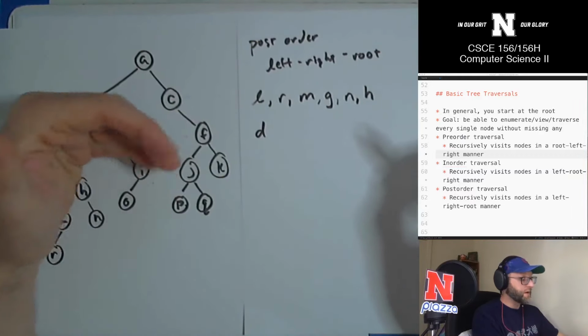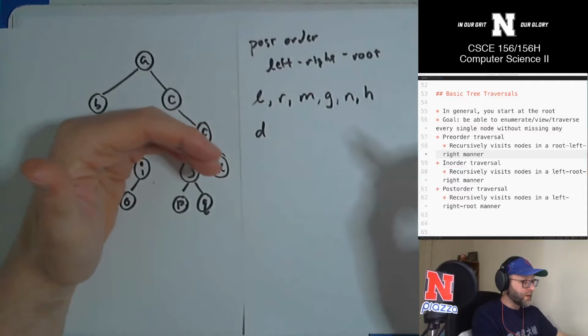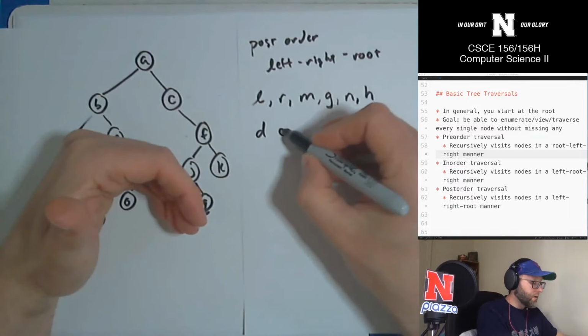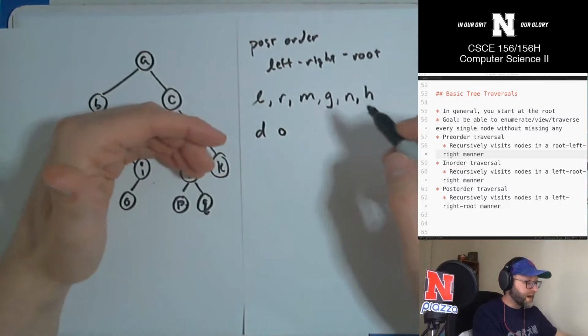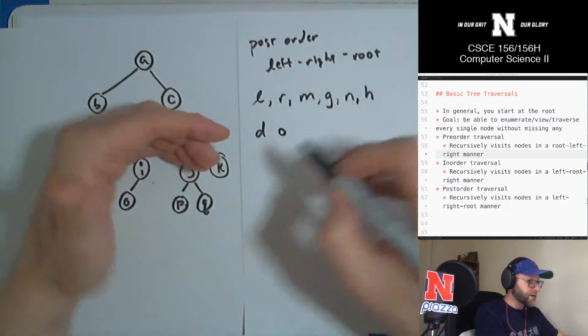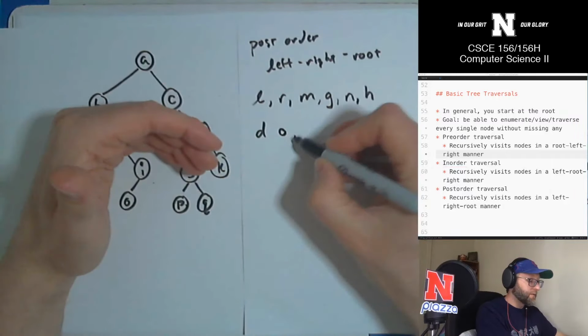We do the left subtree, then the right subtree before we do E. We do the left subtree, O, and there's no left subtree. We do the left subtree, right subtree, then O. Come back up. There is no right subtree, otherwise we would have done it. And we process I.